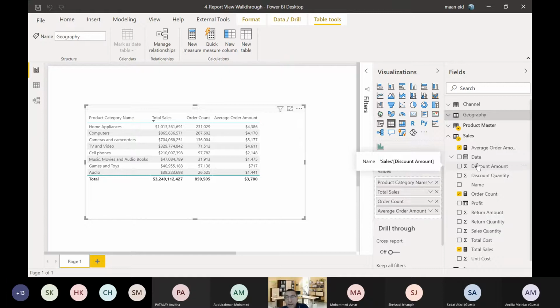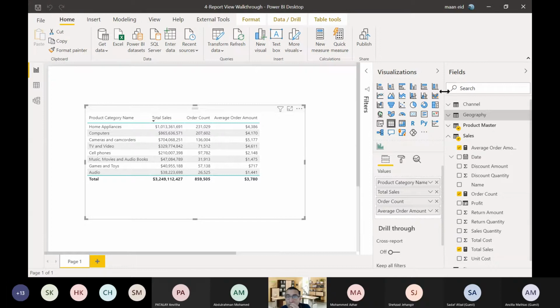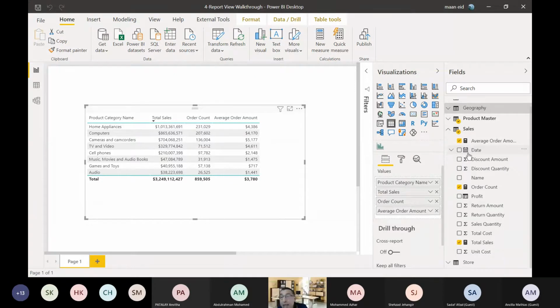Yes, there is. Now we will put all these in exactly one place. How will we do that? I will group all my calculations in one place. I will go to the home tab. You don't need to do that. It's not mandatory, but it's best practice again. So the first best practice is we have to go and add measure for this.